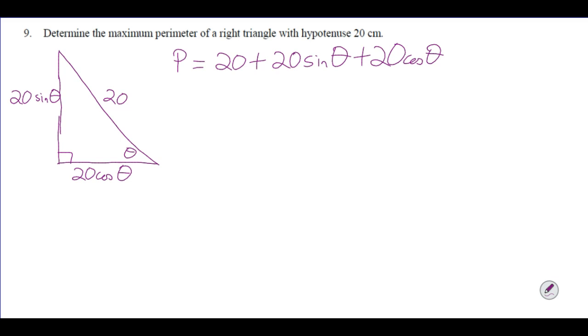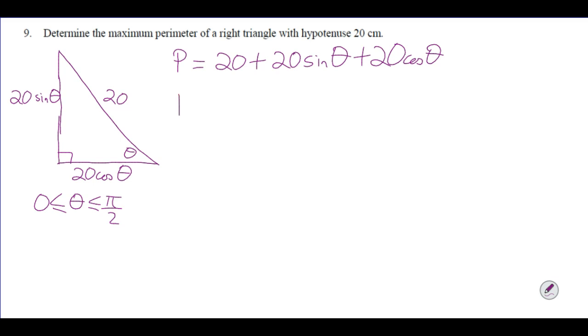All right, and what's theta? Between 0 and pi over 2, right? So it's the right triangle. Now it can't be 0 and it can't be pi over 2. Those are the extremes though. So we may need to look and say, when theta is 0, what do we get? When theta is pi over 2, what do we get? And then when it's whatever angle we find, which is probably pi over 4, but that's just the way these things work, what do we get?